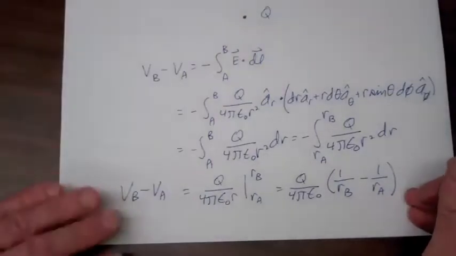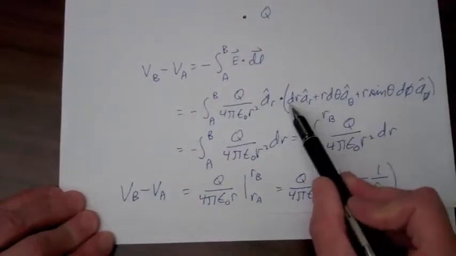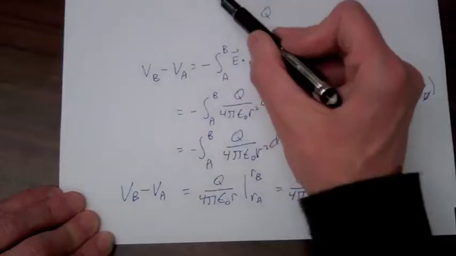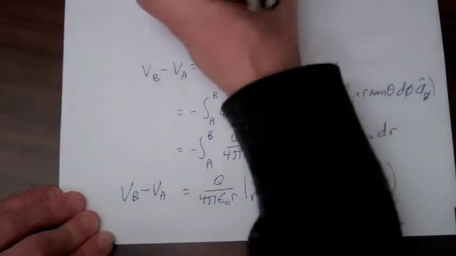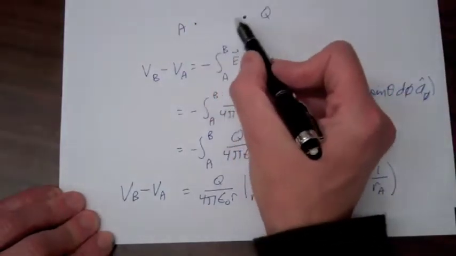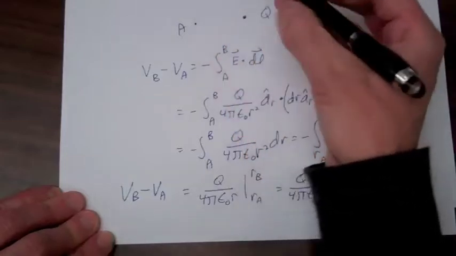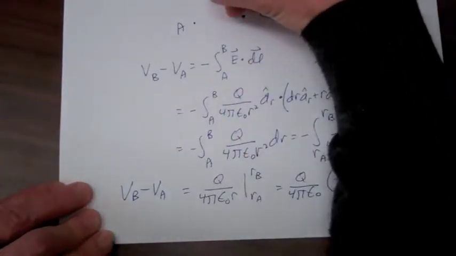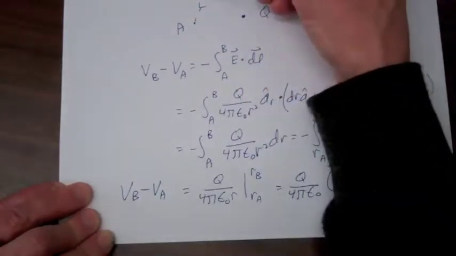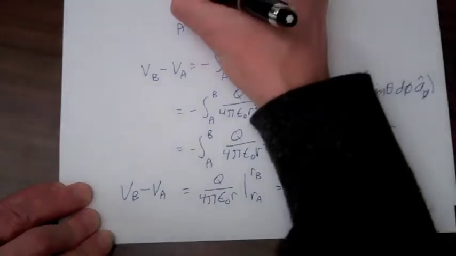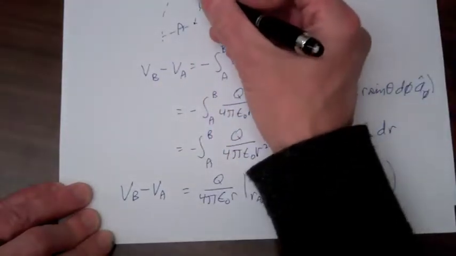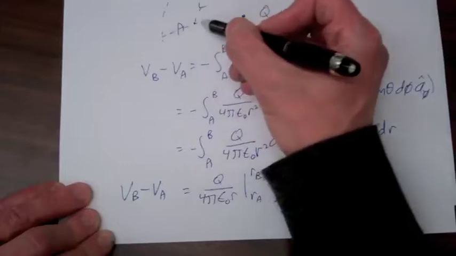And when we think about the result of this dot product, the only time you're doing work is when you're moving in the radial direction. So it doesn't matter how you get, say, from point B to A, because the only time you're doing work is when you're moving in the radial direction. So you could move like this, doing work along this first segment and no work on the second segment, or you could have moved like this, where you're doing no work on this segment and only work on this radial component.